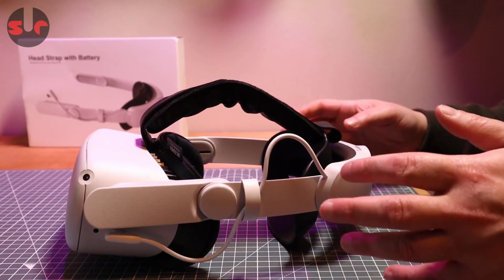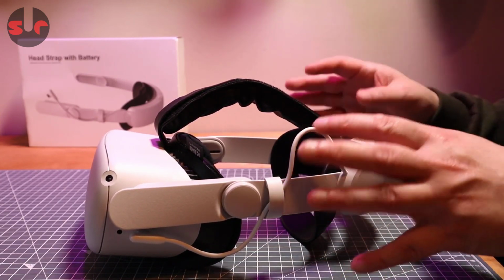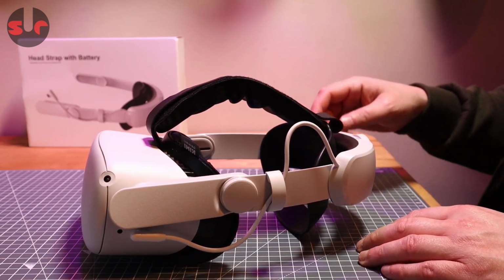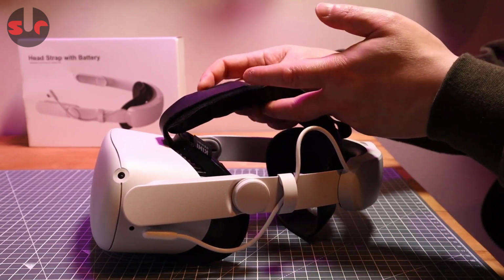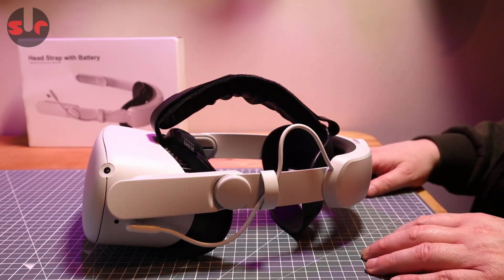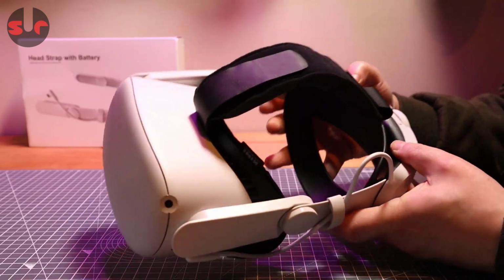So if you're looking to get yourself a head strap, although it may look kind of dull, boring, this is going to do a better job than any other style of head strap, and I would recommend this style. And if you have seen another one like this from another company, a third-party one of this sort of style, based on the Elite strap design, check to see if it has a padded top head strap here, because that does make a nice difference, and I really do appreciate that. So that is a good feature. These little things all add up and improve the feel of this headset on your head. So don't dismiss all these small things that can have benefits to your comfort.